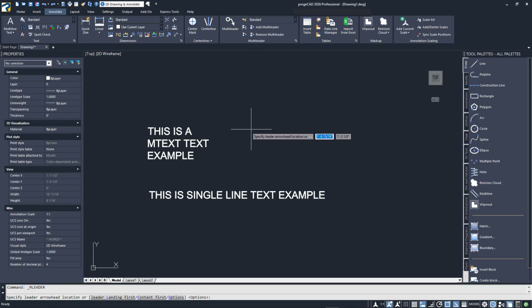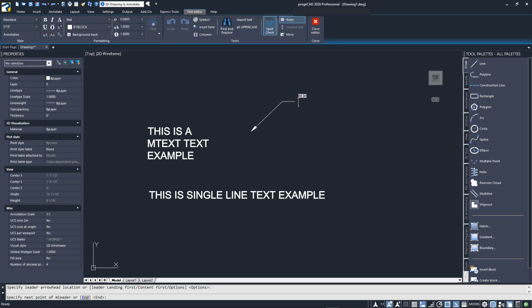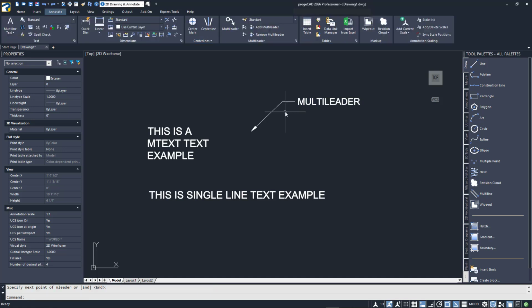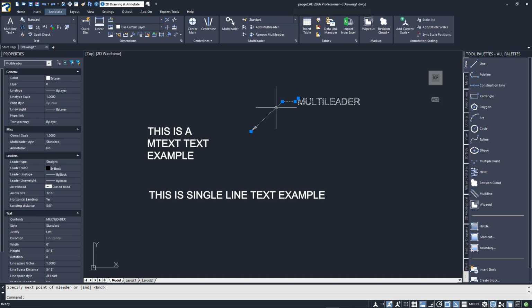We'll see it in a moment, but first we'll create an MLeader, so I'll click on its icon. You'll enter the arrowhead point first, followed by the next point. The current style dictates that I can't continue selecting points, so it adds the leader landing and prompts me for MText. I'll type something in and click away from the text. If I hit enter, I'll be prompted for a new line. I'm going to select the leader portion of the MLeader now. Notice that the entire thing is highlighted. An MLeader is a single entity, text and all.